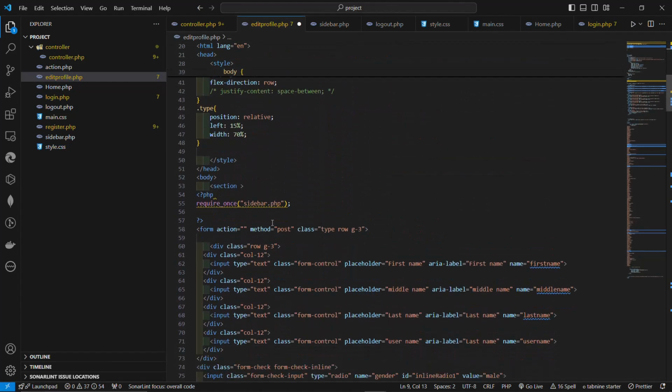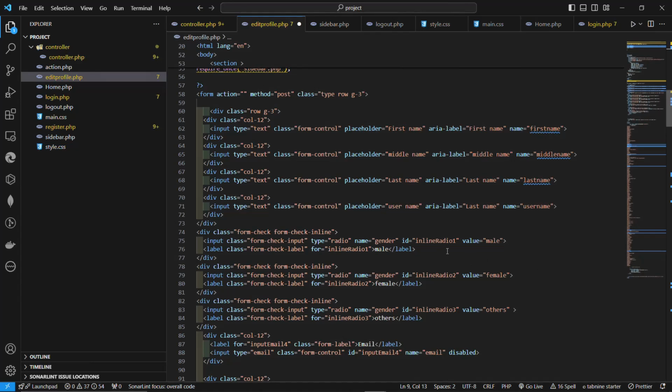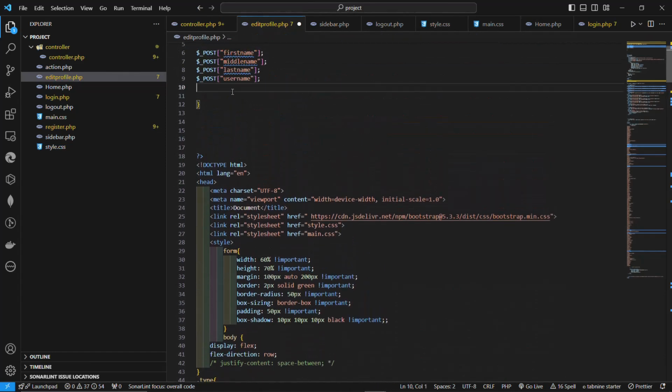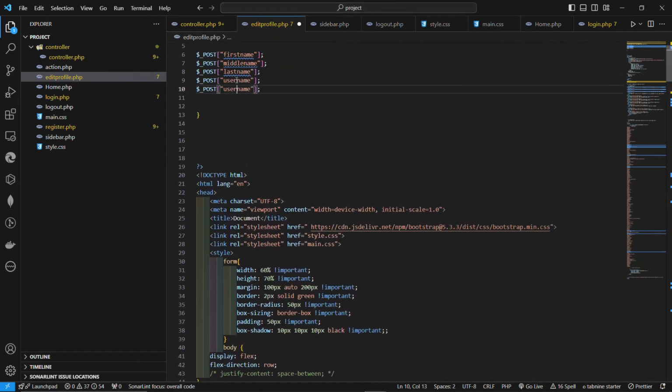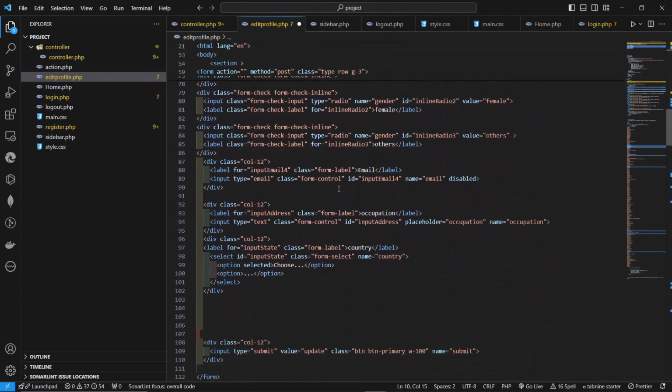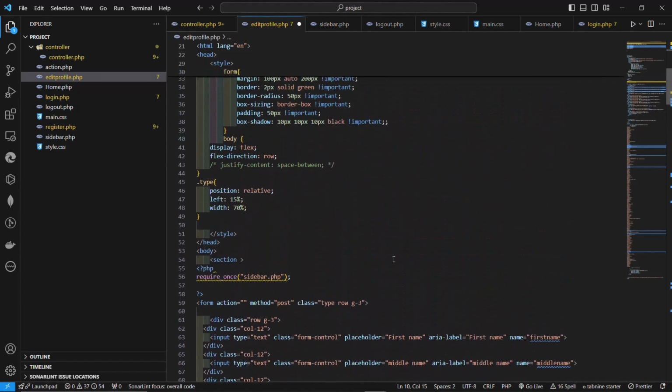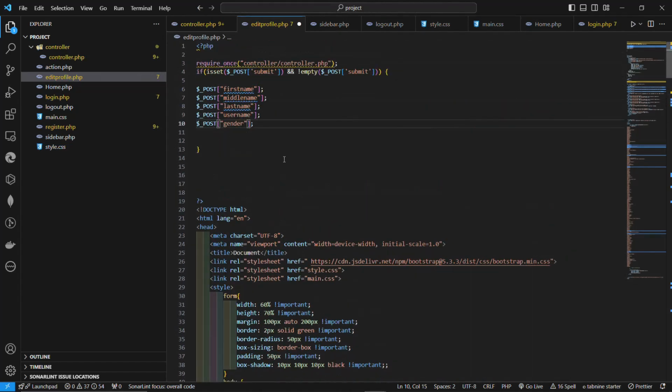Next thing we have again is the gender. Come here, global post, gender. Next thing again we have is email and the occupation, country.